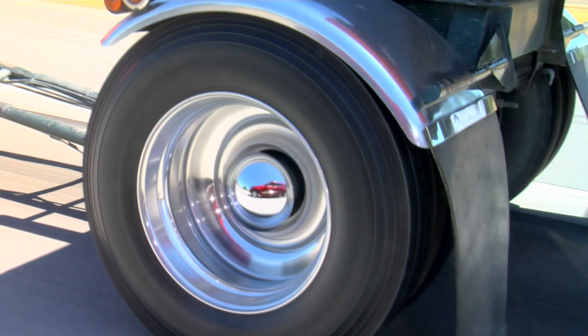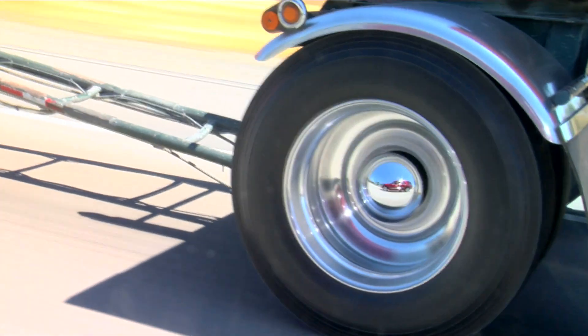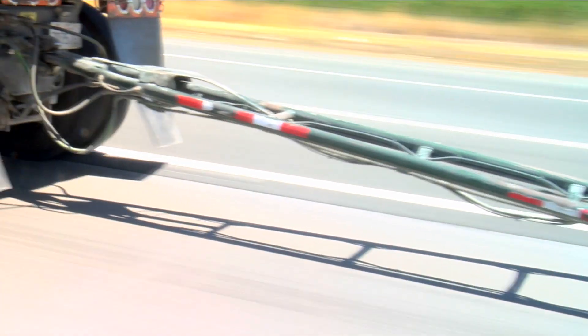Tires. One of the first things to check here is that the tires are inflated to the manufacturer's recommended pressure. You also want to see that the lug nuts are torqued to the proper rating. Here is a very important reminder for down the road: you're going to have to re-torque the lug nuts on your trailer after the first 100 miles.